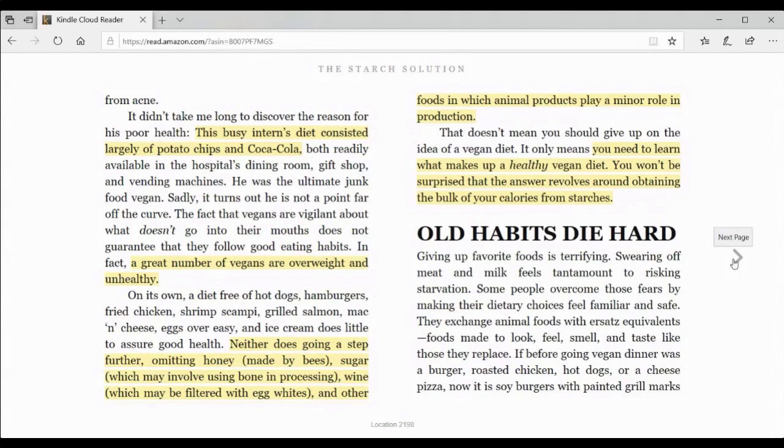There are other things here that he mentioned. On its own, a diet free of hot dogs and hamburgers, fried chicken, shrimp, scampi, etc., does little to assure good health. Neither does going a step further and omitting honey made by bees, sugar, which may involve using bone in processing, wine, which I don't know if you knew, but they use egg whites to filter wine, and other foods in which animal products play a minor role in production.